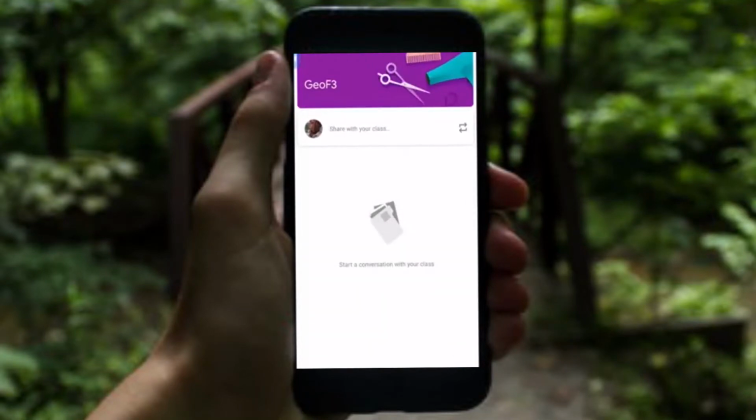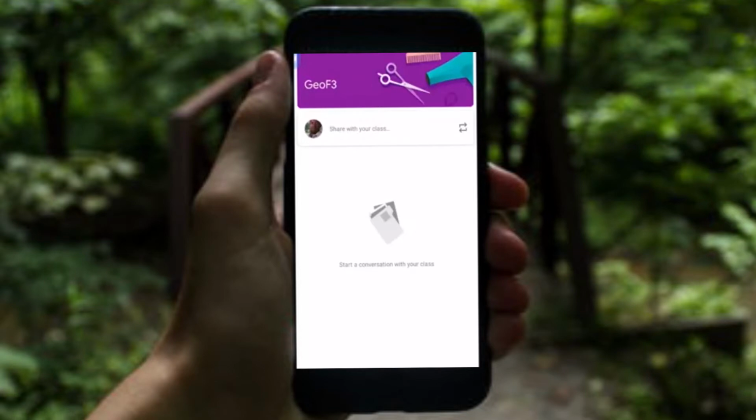Okay, our class has been created. After creating a class, you can change the wallpaper depending on your choice, but for this case we are not going to change it. Down here, we have three important things.